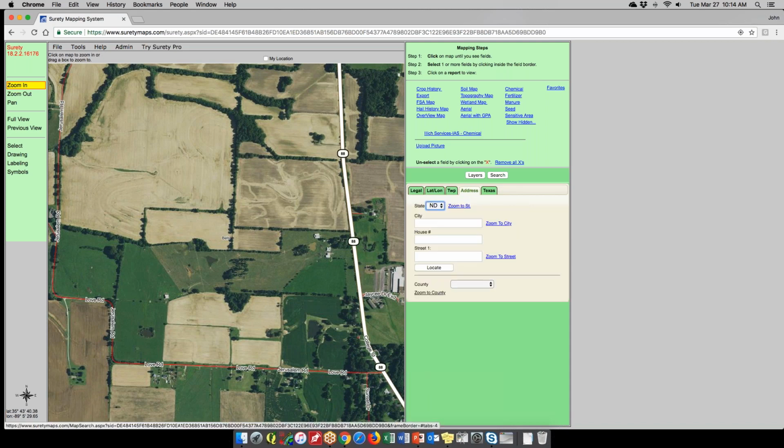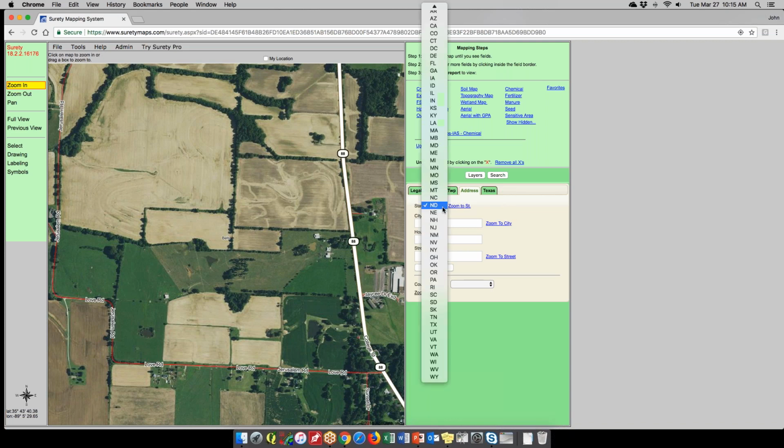Next, we'll move on to the address search. The address search allows you to search by address, also search by state, city, and the actual street itself. And also within the address search, we have the county search, so if you're looking for a particular county.